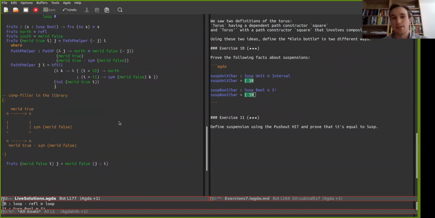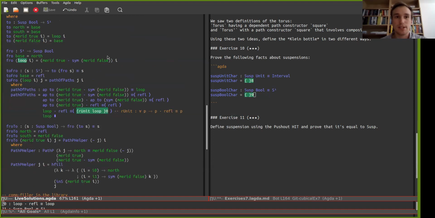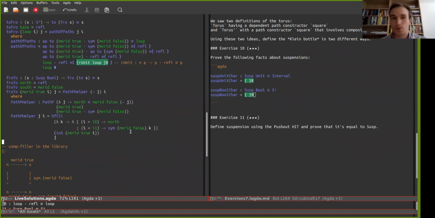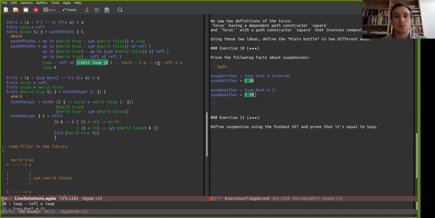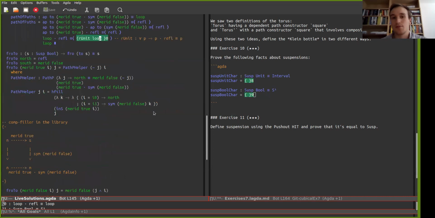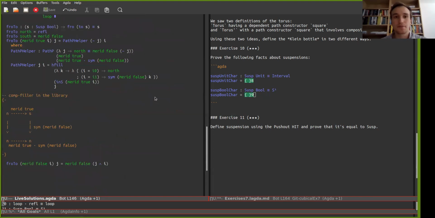I don't know if that's a good way of thinking, but I think in the next lectures we will also move a bit away from these very fundamental HITs to different HITs like set quotients and stuff, where these things don't pop up as much, and you can use composition and these cancellation lemmas as black boxes, and use it as an interface. Are there any other questions?